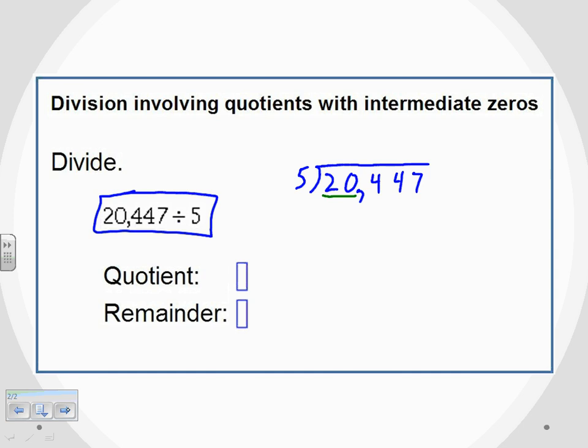So we have to go to the next digit and we have 20 now. So we say 5 goes into 20, and yes, 5 does go into 20—it goes into 20 four times. And we know that the next step is to multiply the 4 and the 5. So when we multiply 4 and 5, that gives us 20.